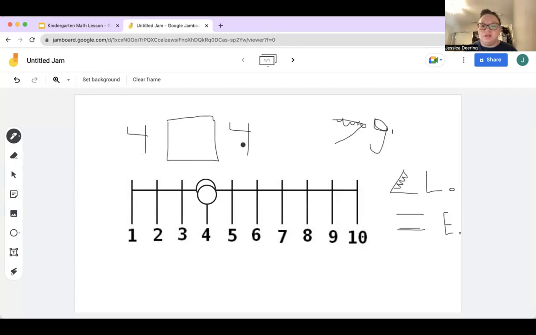Our alligator is going to eat this way. Are we going to use our less than symbol? And our alligator is going to go this way and eat this number because it's bigger. Or are they equal to? Are there the same amount of values on this side as there are on this side? Okay, work with your table group and solve this problem. Do you think there are more? Do you think they're greater than? Do you think they're less than? Or do you think they are equal to?